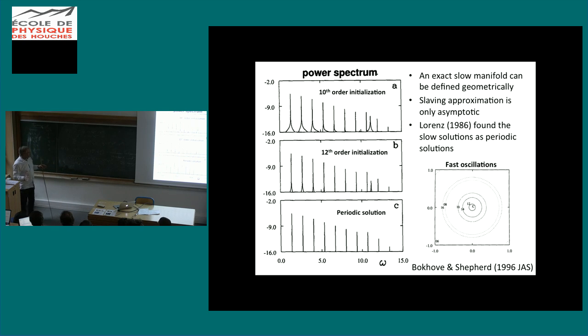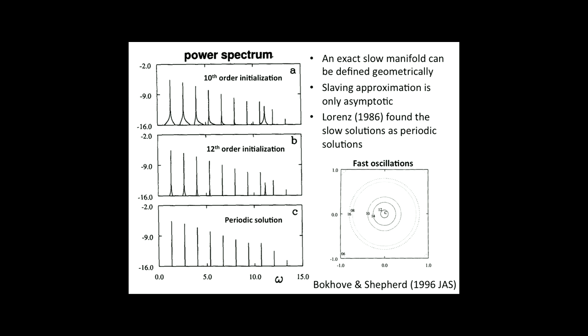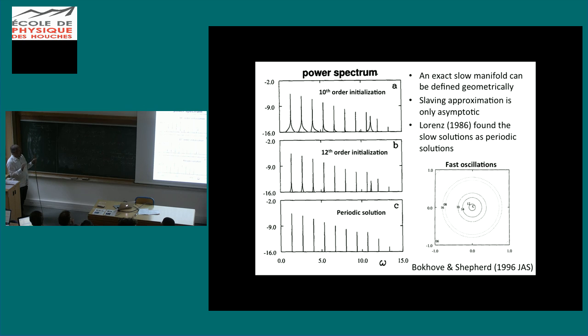No room for error. And then you're saying that the fast variable is 0 at time 0, and then you run it forward. Now, of course, if there was an exact slow manifold, if you found it, it would stay 0. But because you haven't actually got there exactly, because it's only asymptotic, you only get a finite approximation. So you're setting the fast variable to be as small as you possibly can using this perturbation expansion. But then you solve the full system. This is the full unbalanced system.